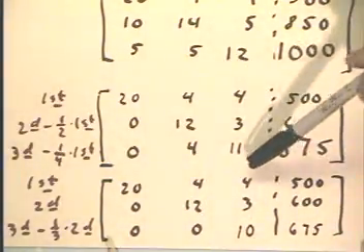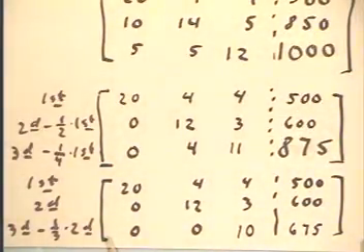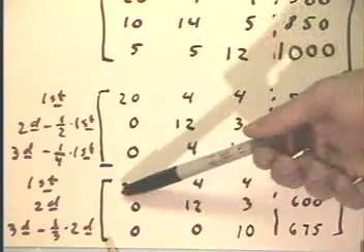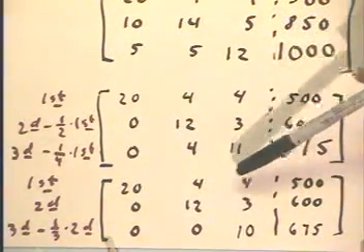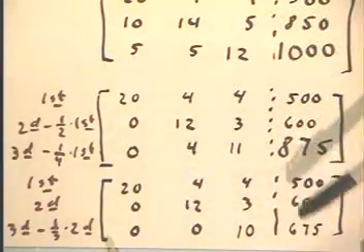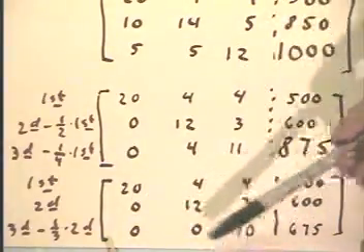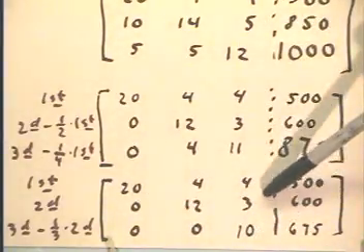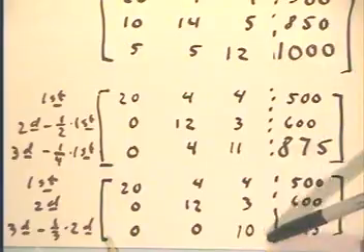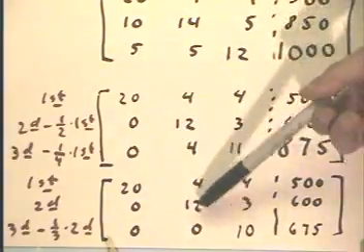Then we've got a y and a z that we can plug into the equation represented by this first line. So we have a 4y and a 4z to plug in. And we'll have a 20x, and we'll have the 500, and we'll easily be able to solve for x. So once you have upper triangular form, you just use what we call back substitution, one equation at a time. You just climb back up row by row and evaluate the new variable in each row.